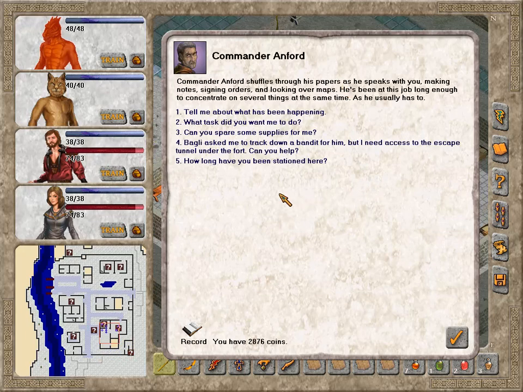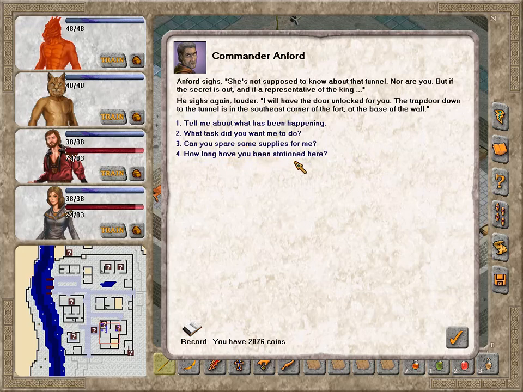Hello. Maybe I shouldn't mention Bagley's name if she's not in good standing with Antfort, but, well, I guess it's the only option. Bagley asked me to track down a bandit for him? Wait, what? I thought it was a woman? What am I? No, I'm sure she's a woman. Whatever. I guess by the time Jeff wrote this, if he wrote this himself, he didn't remember who exactly Bagley was. Whatever. But I need access to the escape tunnel under the fort. Can you help? And fort size. Oh, now he remembered. Okay.